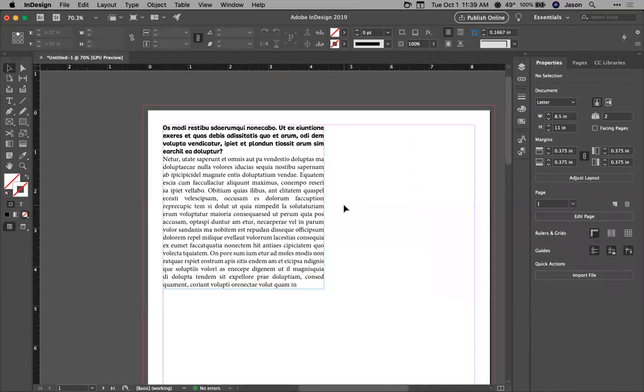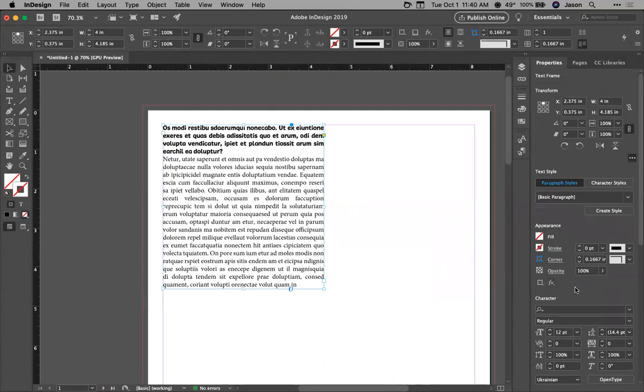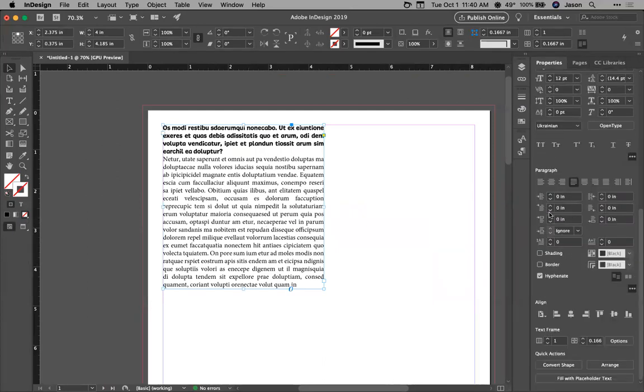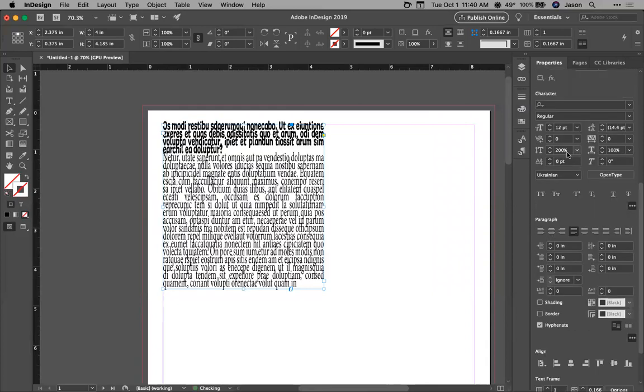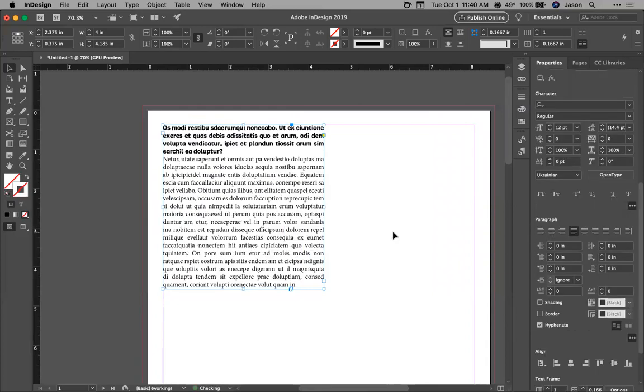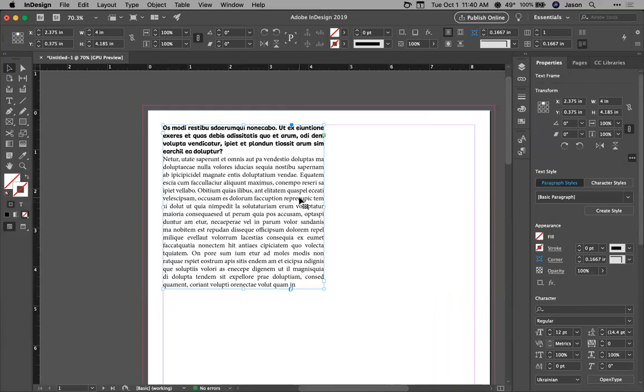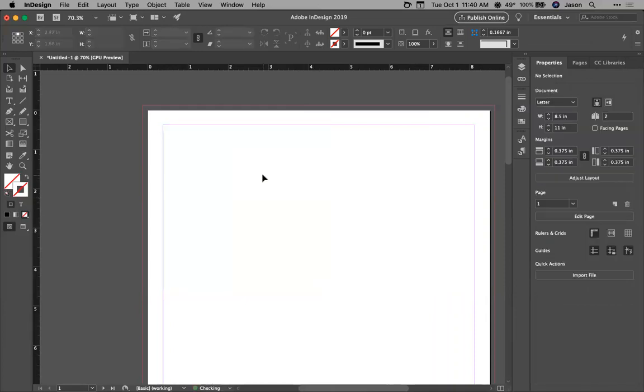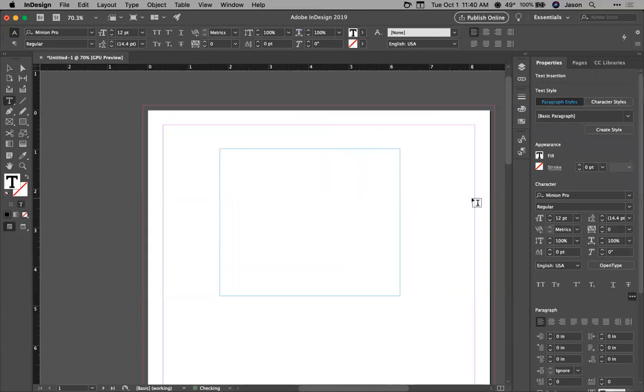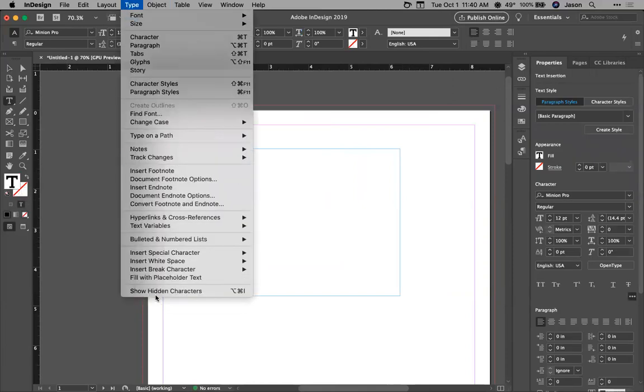All right, so I want to talk about one more thing, or one more group of things, I should say, because these are going to be on your assessment. And it has to do with, in the character panel, let's go ahead and just grab this and fill it with placeholder text again that's not edited.